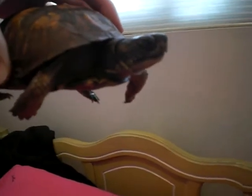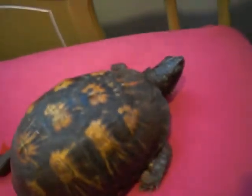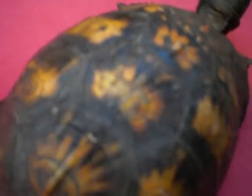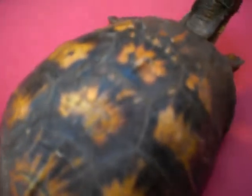I have no clue how old she is. The whole counting the rings thing is a rumor — you don't do that because some years they don't even grow new ones. I think right here, if you can see that — it's kind of blurry — I think she might have fallen at a young age because it's scarred and is starting to heal over.